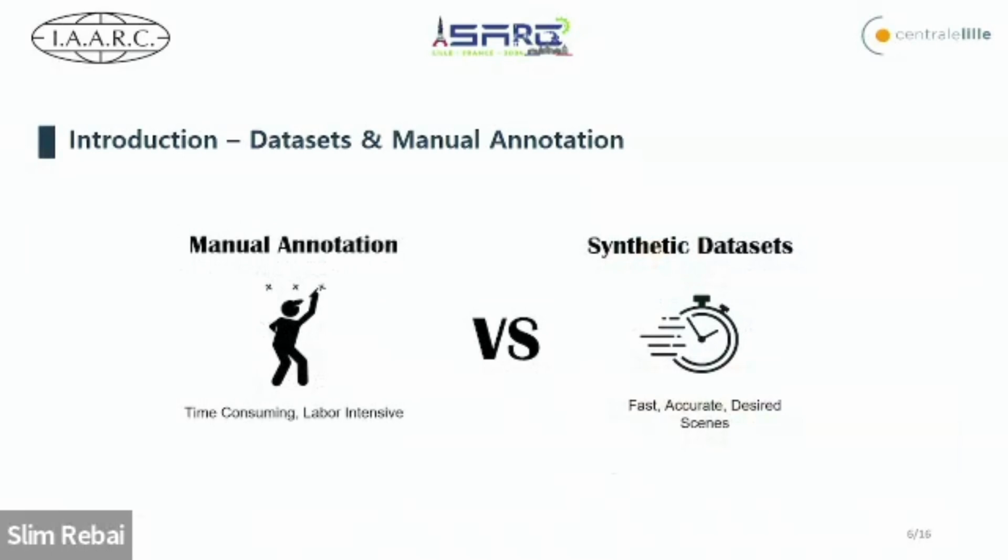Consequently, recently, as you might expect, a novel approach using synthetic datasets has emerged. This method has some advantages compared to manual annotation: in a virtual environment, we can create the desired scenes and they are already data encoded. So we can export not only the images, but also the automatic annotations.